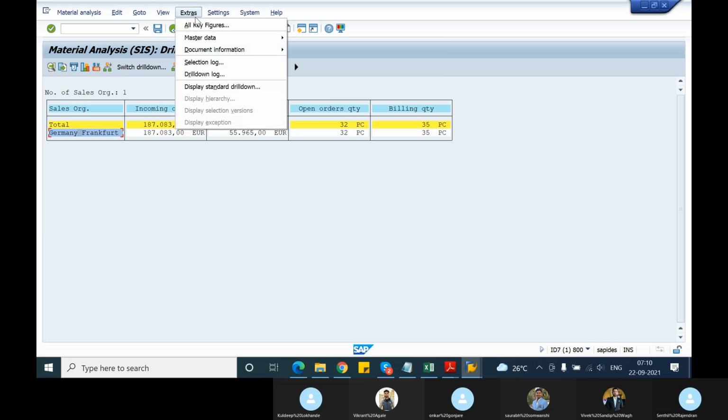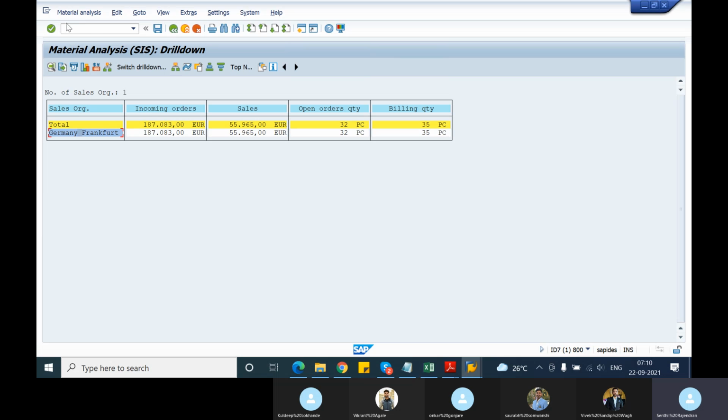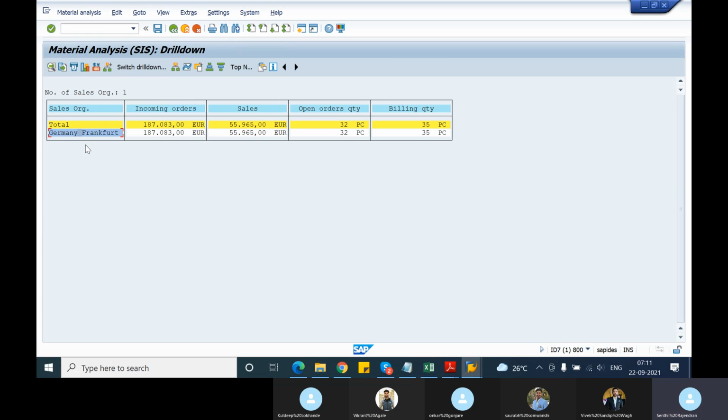So now you can see the master data, you can see the document. So you can go from here, you can see the material master for this material. There are multiple options here, starting from Edit, Go to, View, Extras. You can look at each one of them, and you can also download this as a file in your PC. It can be in any format. It can be in Excel format, or in a notepad, or in any other format. You can download this file.